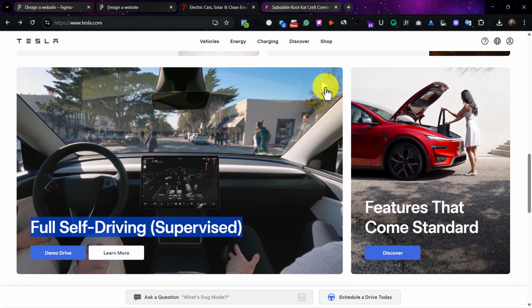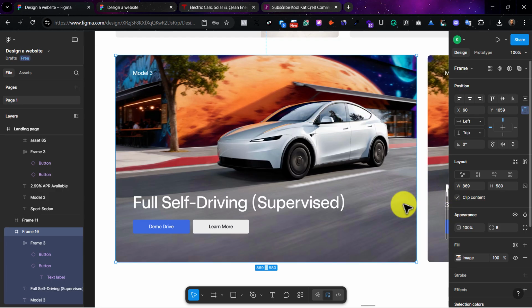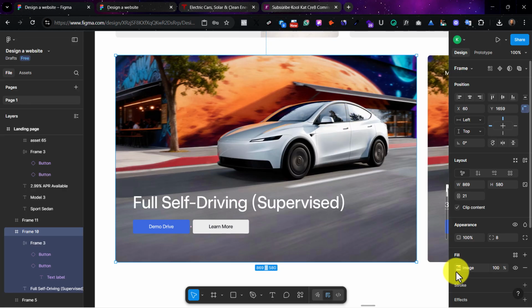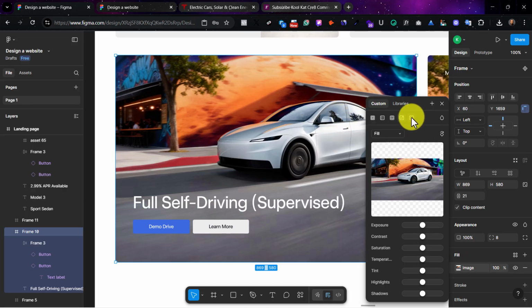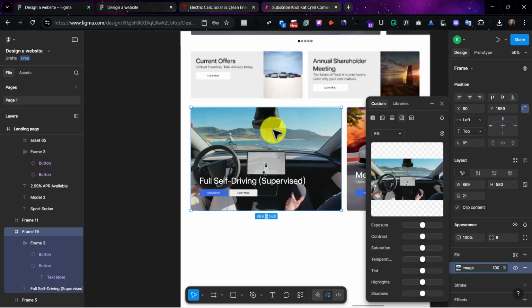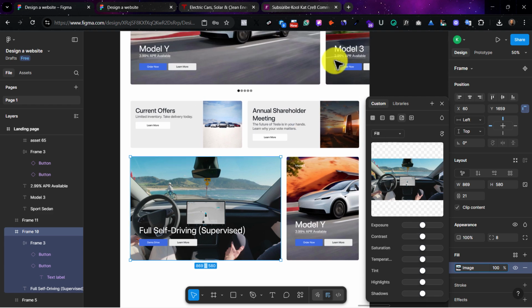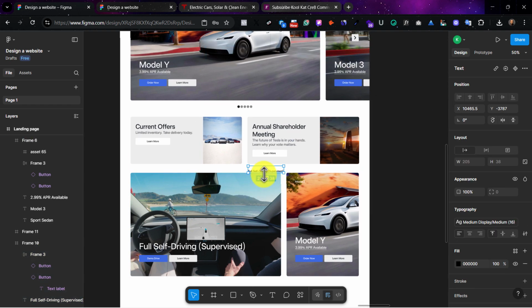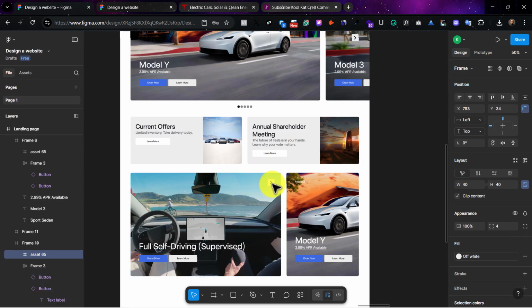So we look at it again, and is there anything very important? So the background and this. The background, we are going to change it. Okay, we're going to remove this guy. So the background, it's a video, and for this particular Figma, it's a free Figma. So you can actually put a video in the background, but this time around we don't have a video, so we're just going to put the image here. Okay, good. So the next thing is we're going to copy this and paste it here, and position it here.